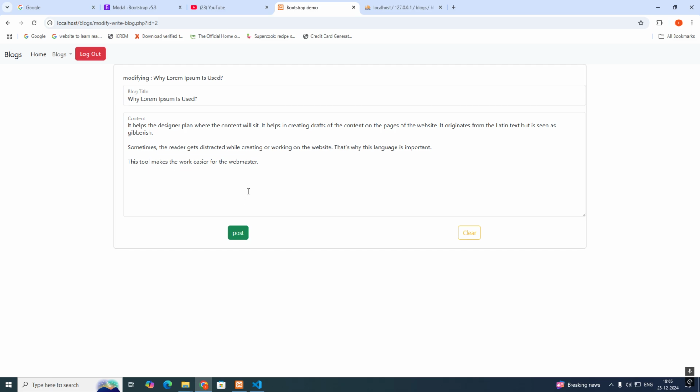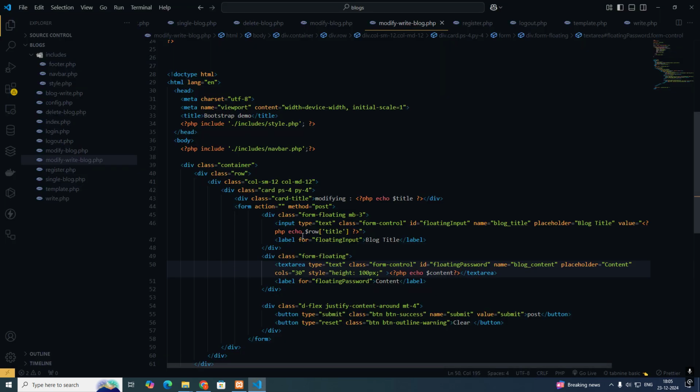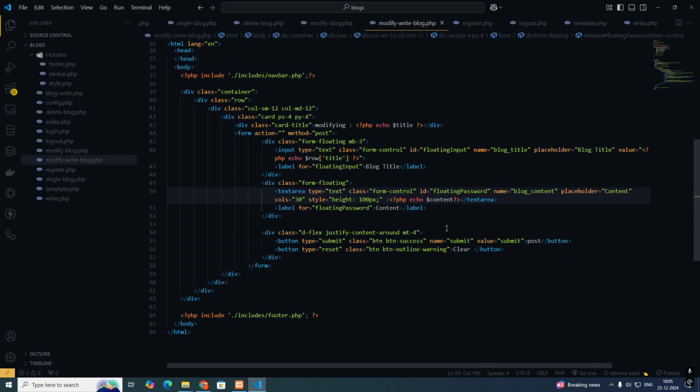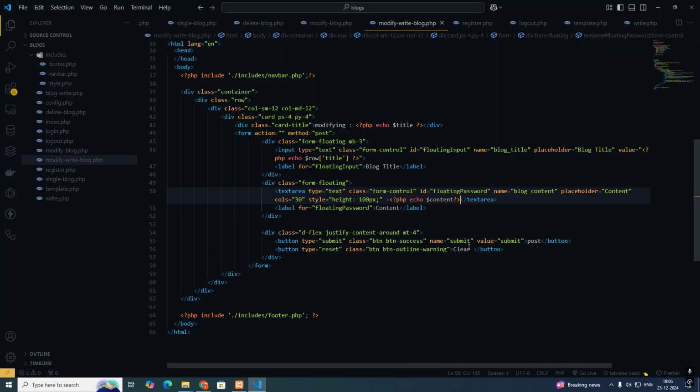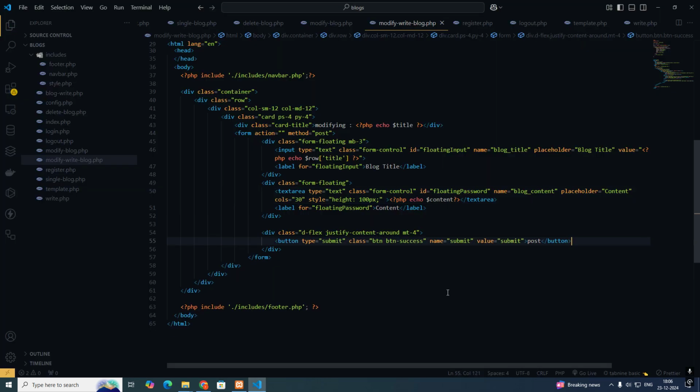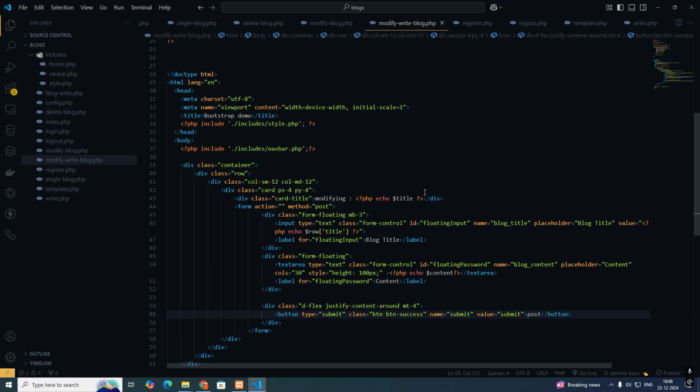So if you want, now let's modify this function, but make sure we need to provide an ID. If you want to clear, you can click on clear, or okay, since we are modifying it, we'll remove this button, and we'll be providing two new things in this part.